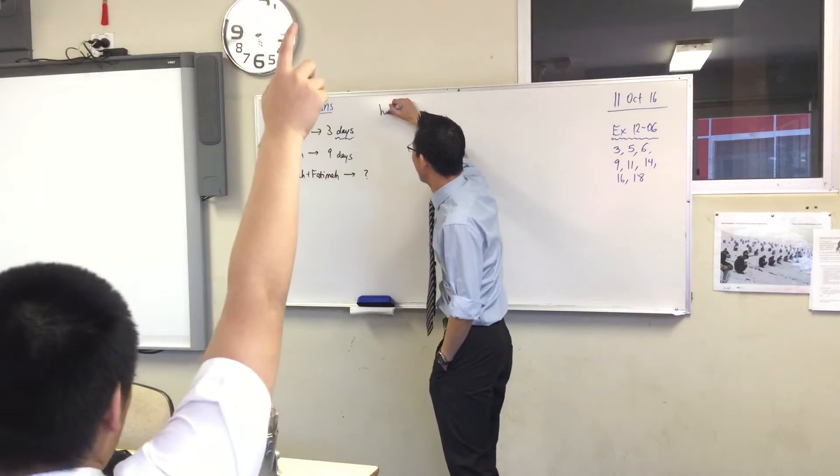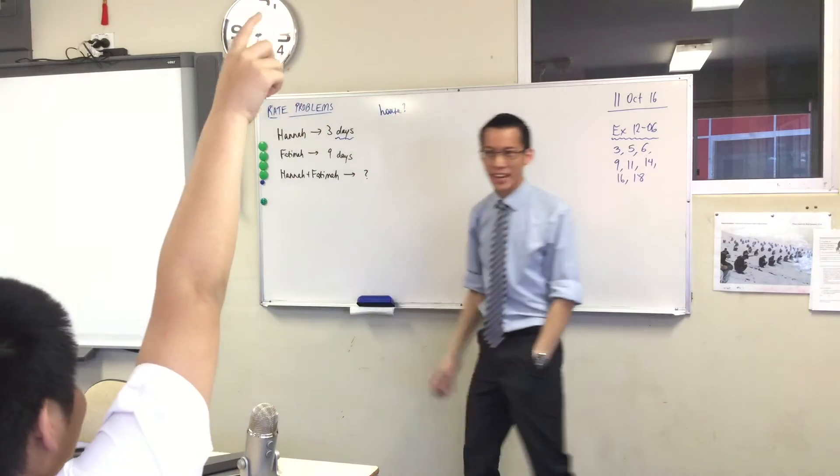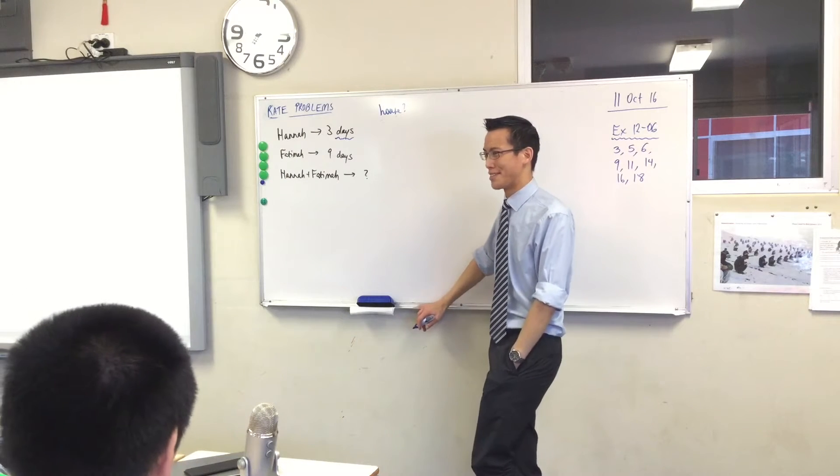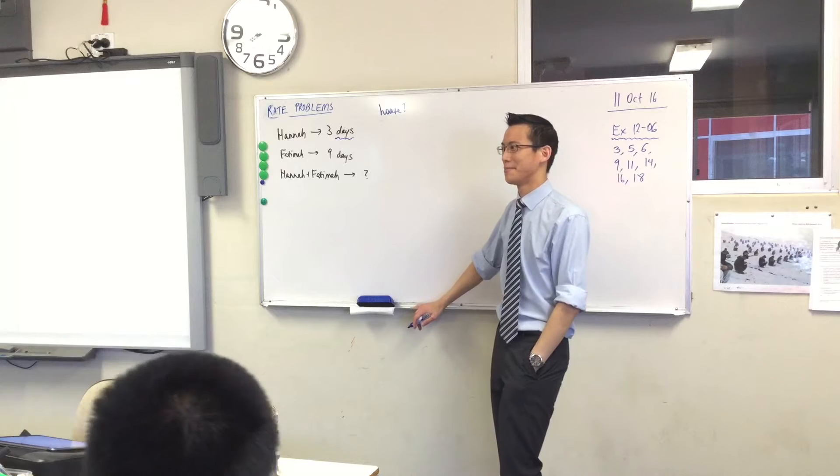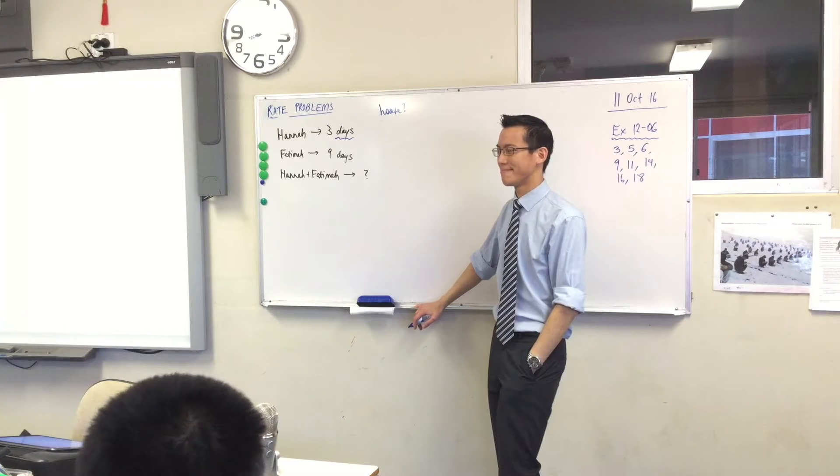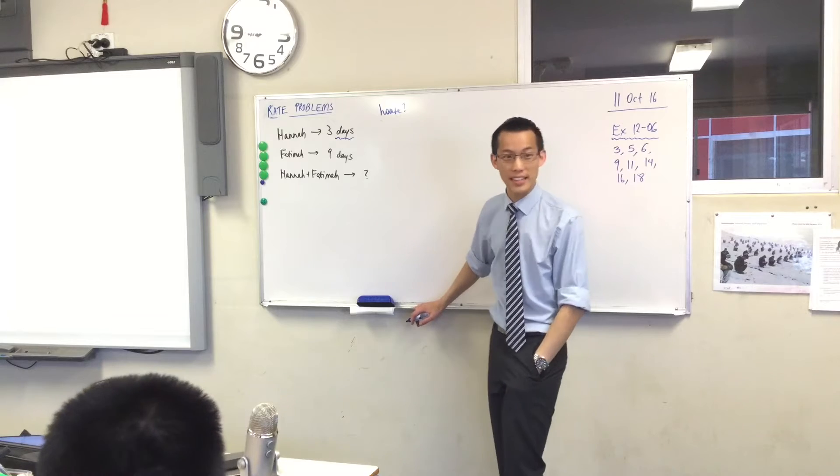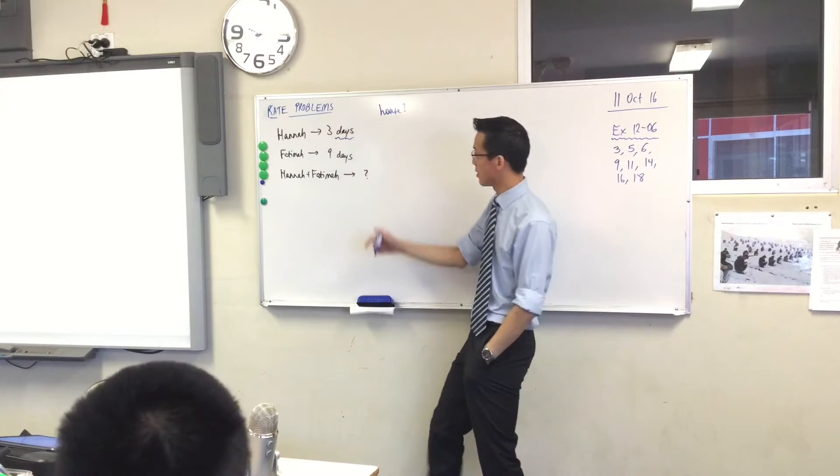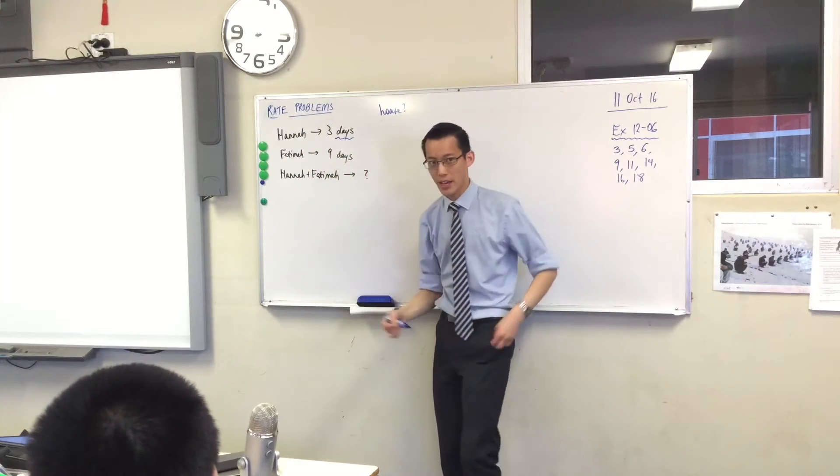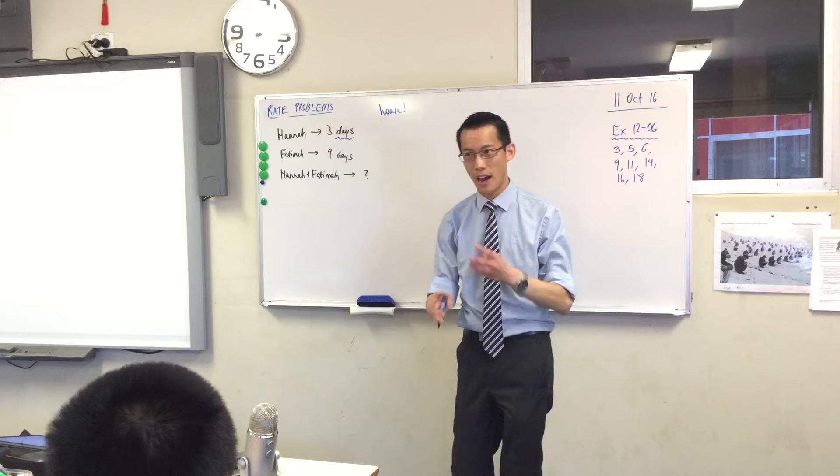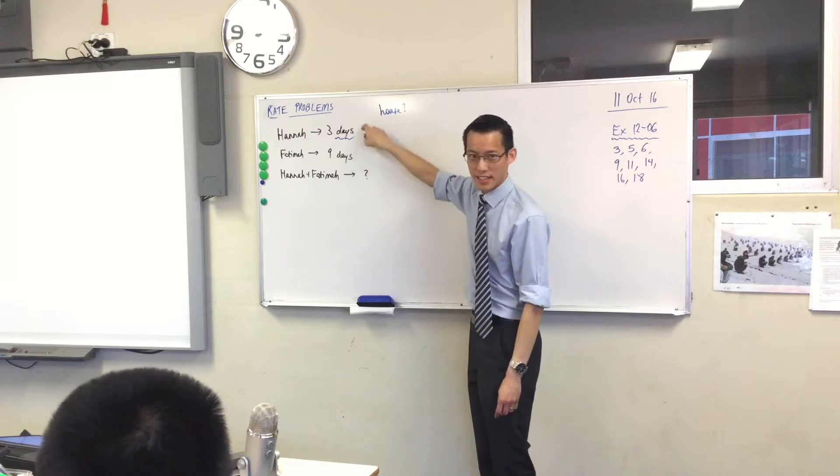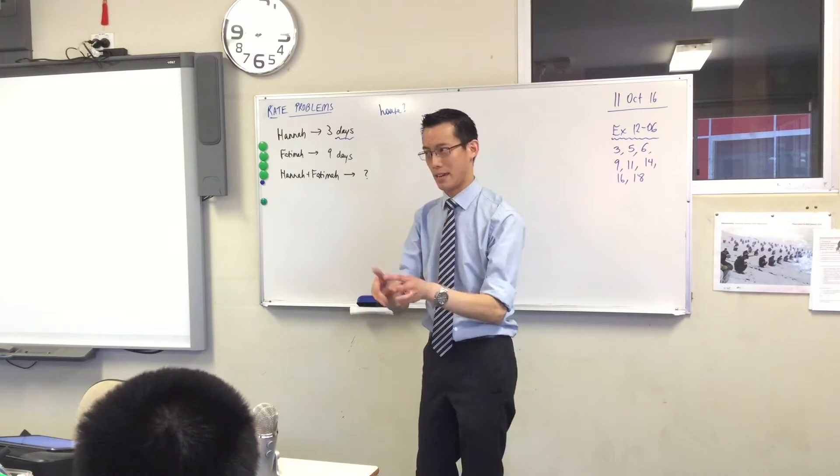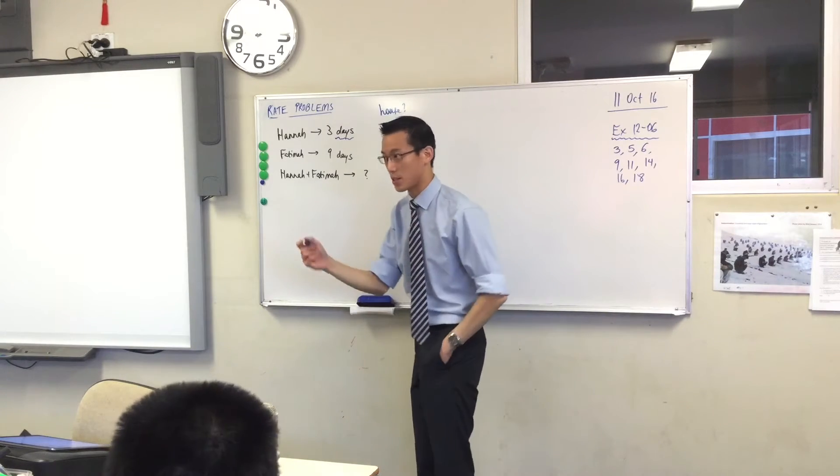House? Okay, now, hands down. I'm going to run out of time if we don't get through this correctly, and I'll be really sad because I've been building on this puzzle for a day. So I could do it like this. I could say Hannah can do one house per three days, and Fatima can do one house per nine days, but that's a bit tricky and hard to work with because I've got different things happening here on the side, right? So I'm going to introduce something which I hope will make the question a bit easier. I'd love you to write this with me, okay?